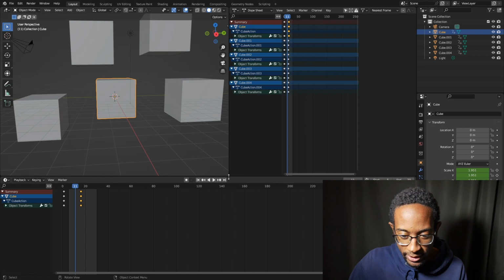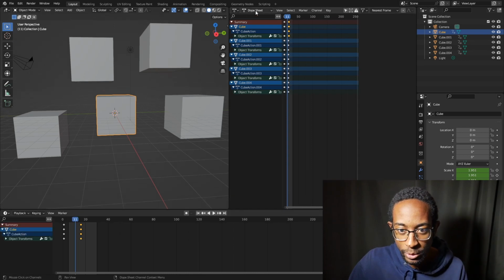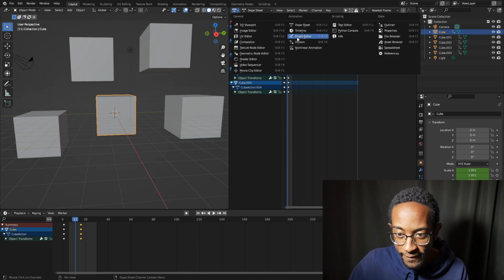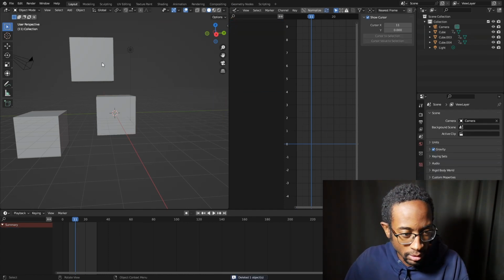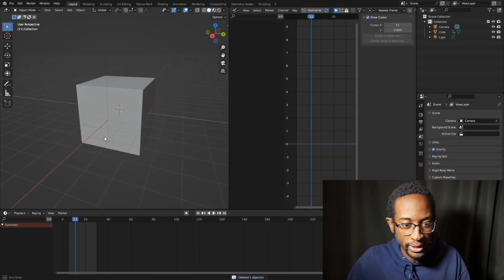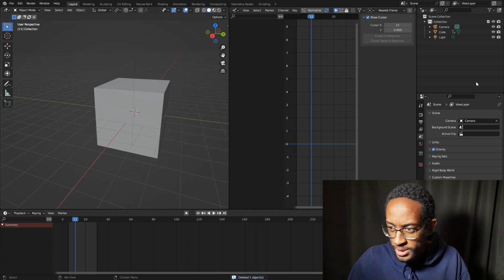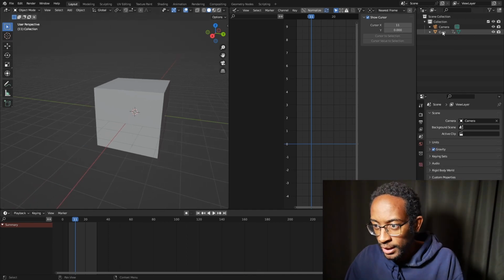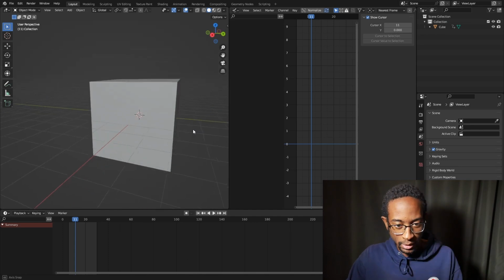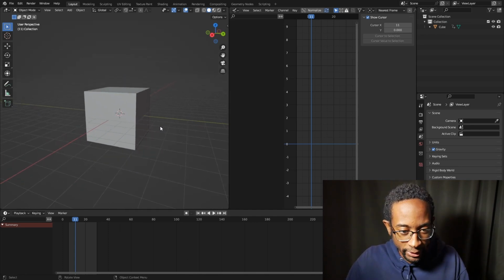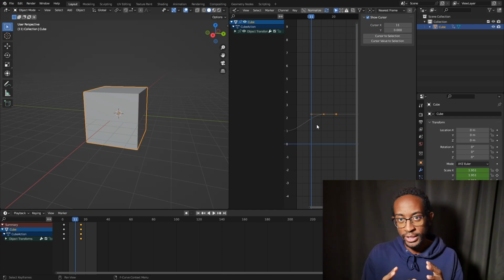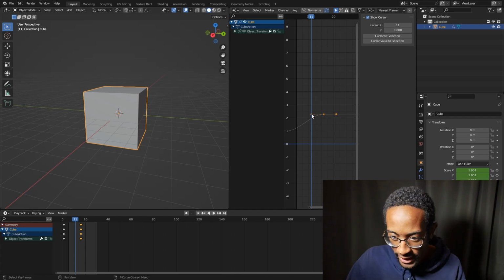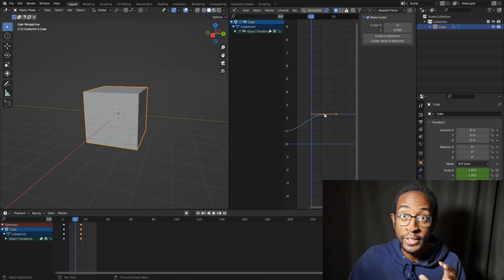Now let us drag this down a little bit and we will switch this guy over to the graph editor. And I'm going to delete some of these. So like this, zoom in a little bit right here. And we'll delete this light as well, and this camera. All right, now over here, basically with the graph editor, we're able to manipulate our keyframes with the curve handles, and we can actually move the keyframes as well and their values from here.